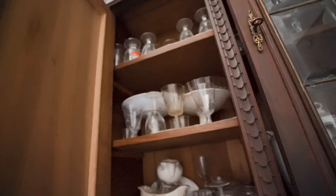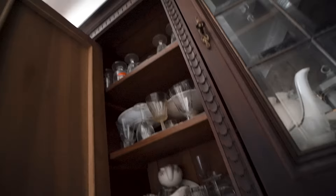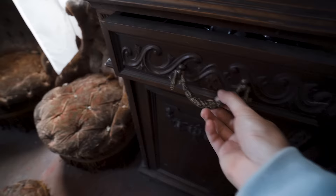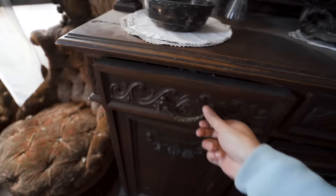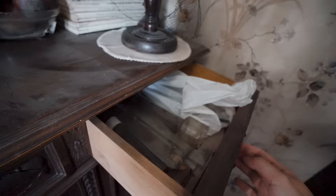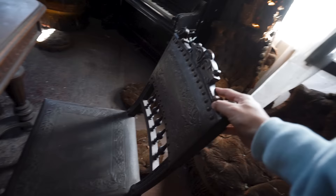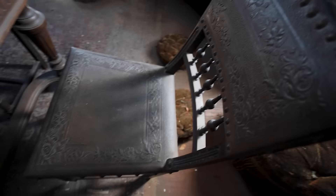Literally everything is in here, guys, and I know you love that stuff, so smash that thumbs up button and share this to your friends and family. Let them know the most amazing abandoned video ever has dropped. We got some candles, paper. I gotta wash my hands after this. I'm so happy that this place hasn't been ransacked. The furniture too — you won't see anything like this. Look at these chairs, they're hand carved as well. I love them, they're really really nice.